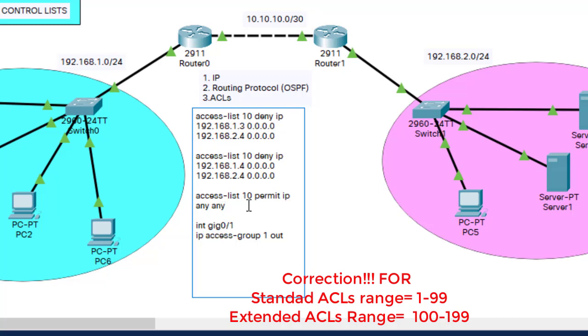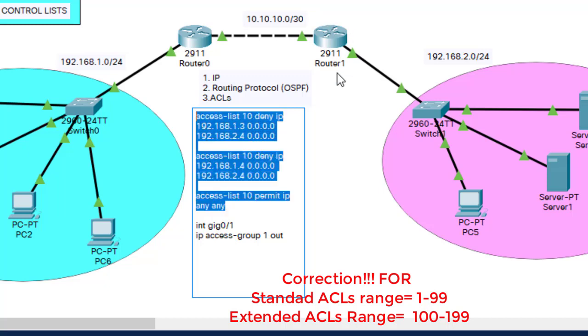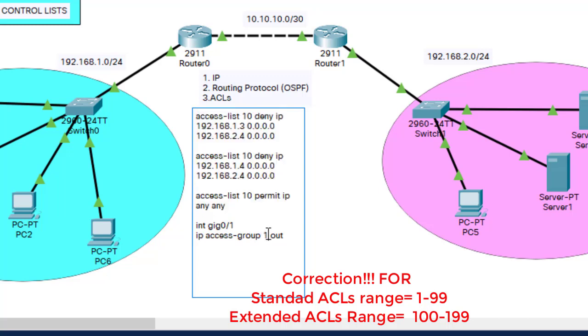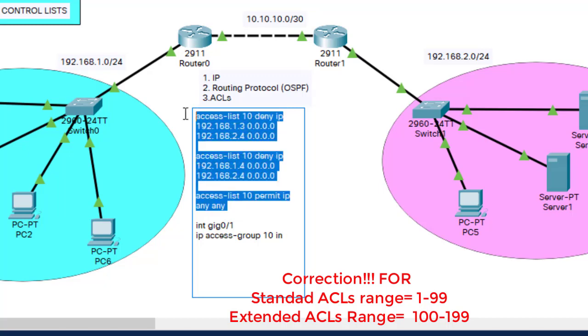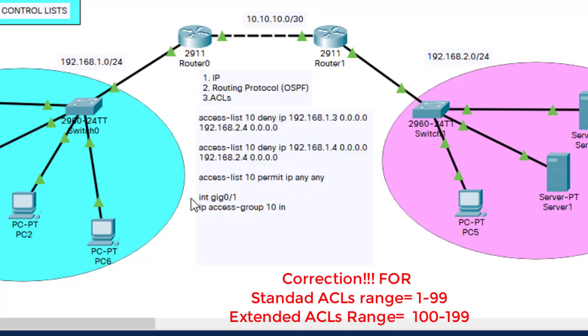Okay, and now you want to apply these rules here on this interface. So the first thing is that you enter that interface first, then you apply the rule. So for the case of extended access control list, you say IP access group 10, then in. Remember, for the case of standard, we were using out, but in extended, any incoming traffic on this port or interface will have to observe the rules applied here. Okay, so guys, after implementing these configurations on this router here, we shall have achieved configuring extended access control list.